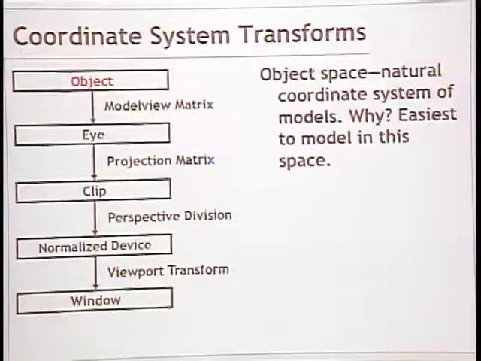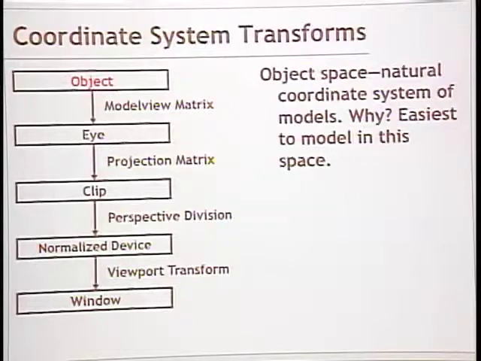So it's very convenient to model in object space. None of you have to know about anybody else's object space. And it might come back and, one of you's used an origin here at the top of your monster's head, and one of you's used the origin at the bottom of the feet, and one of them has one at the base of the spine. You can pick any coordinate system that you want to do this. Some of you have height in the z direction, some of you have height in the x direction. Doesn't matter. Okay? You can get a model in any object space you want.